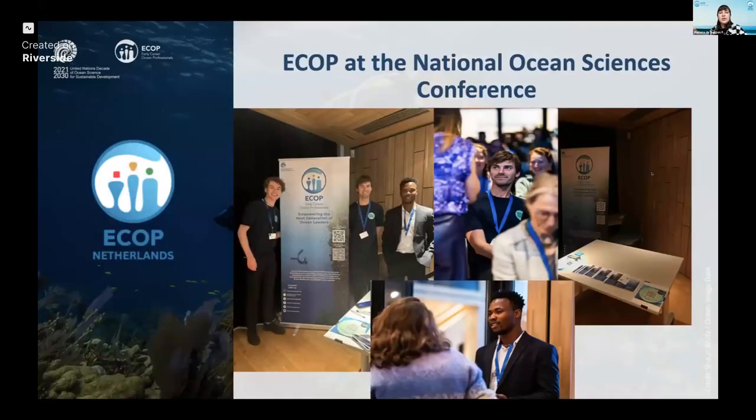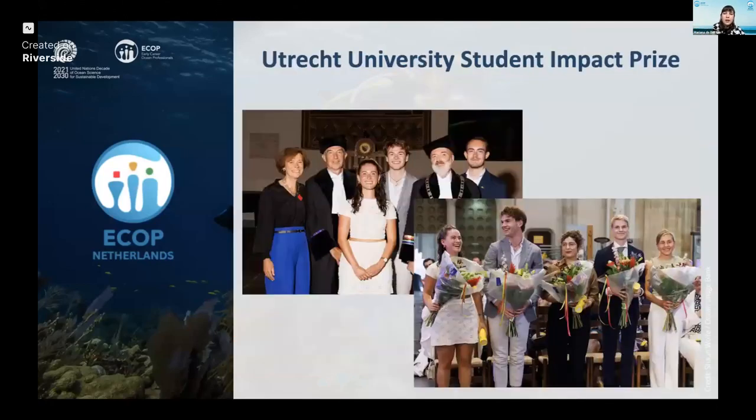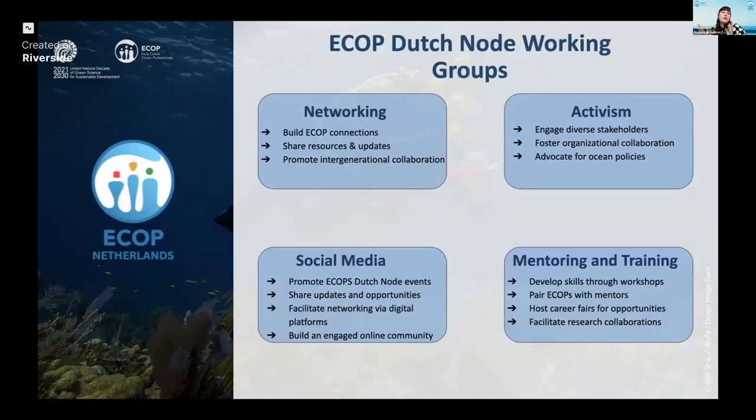Here are a few pictures of us at the National Ocean Science Conference last year. Here we can see how you can recognize us. We got recognized at Utrecht University with a Student Impact Prize. And what we have going on is a couple of working groups. So we have 4 dedicated working groups, each with its own characteristics and goals.